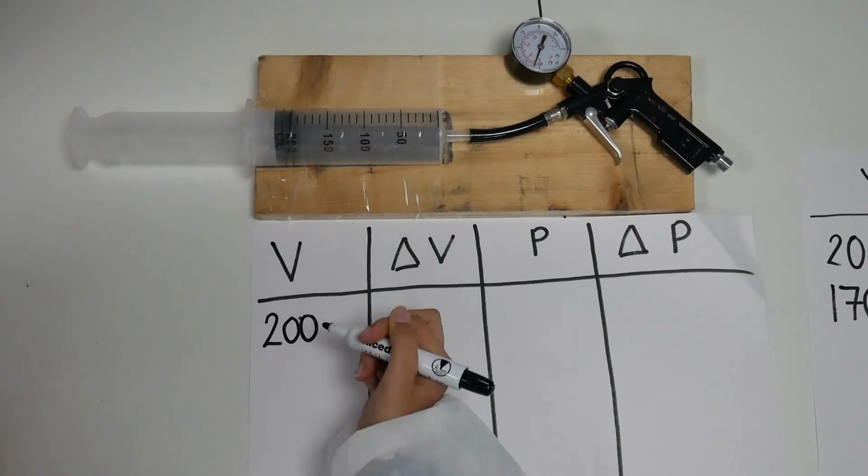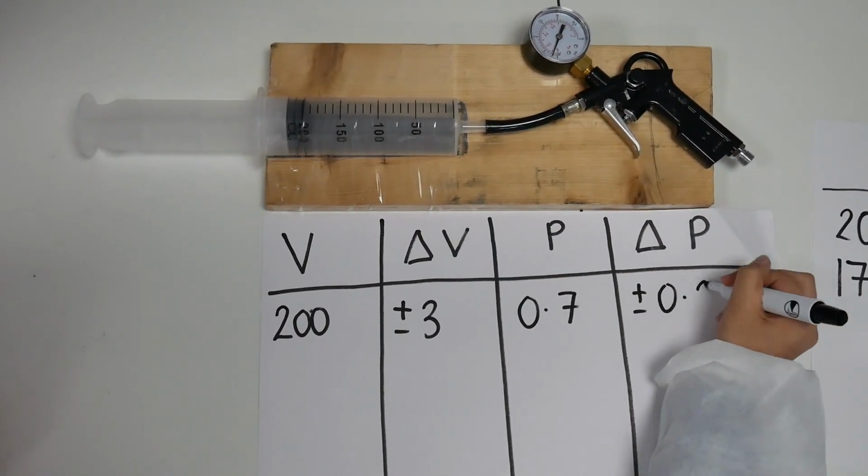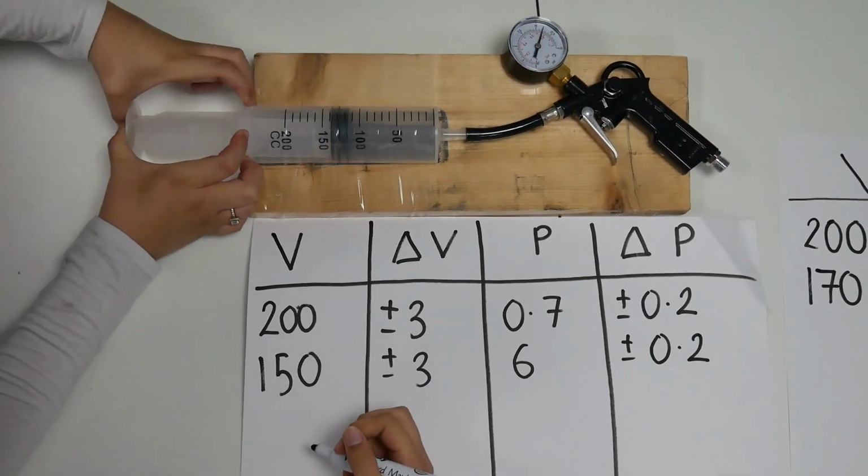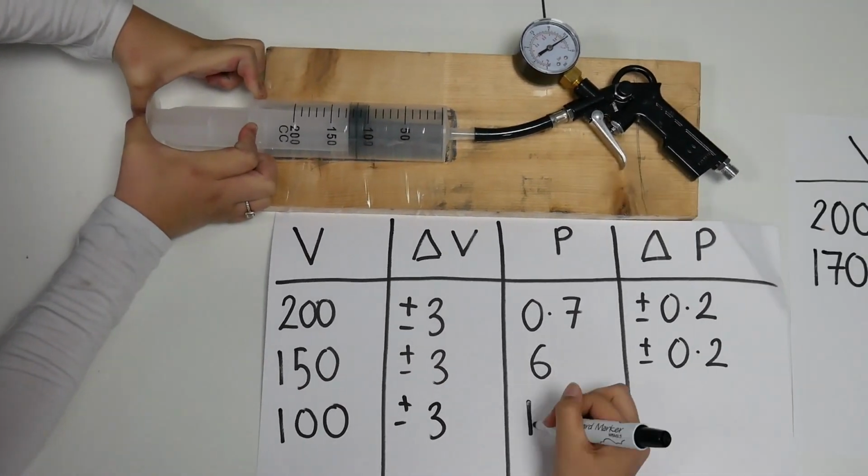The next experiment focuses on how volume affects pressure. The apparatus required is a syringe and pressure gauge. When you decrease the volume in the syringe, the pressure increases. This is because in a smaller volume there are the same amount of particles in a smaller area, so there are more frequent and successful collisions.